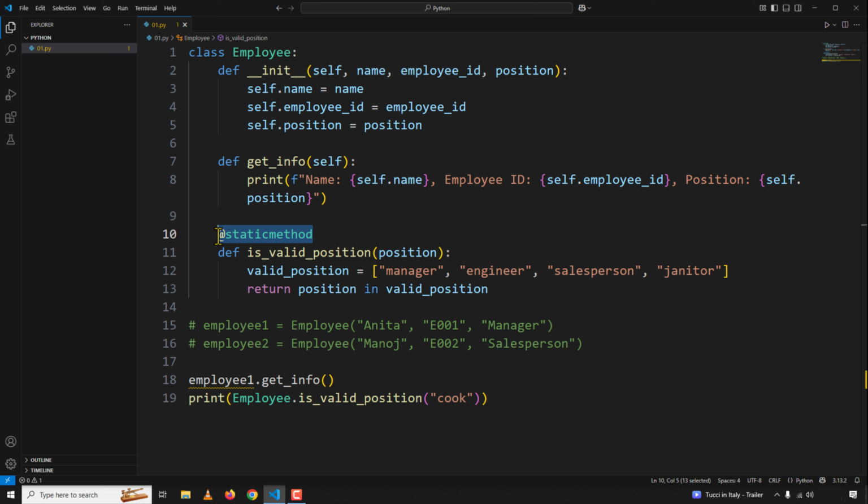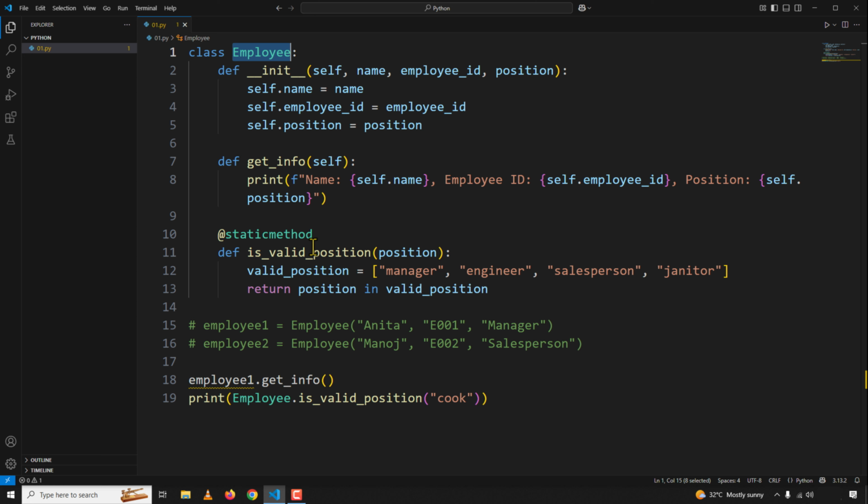Next comes the question, what is the need of having this inside this class itself? Can't we have this function outside the class? Of course we can. Then it would become a normal function. When a function is directly related to the class's purpose, then defining it within the class helps organize and group related behaviors.